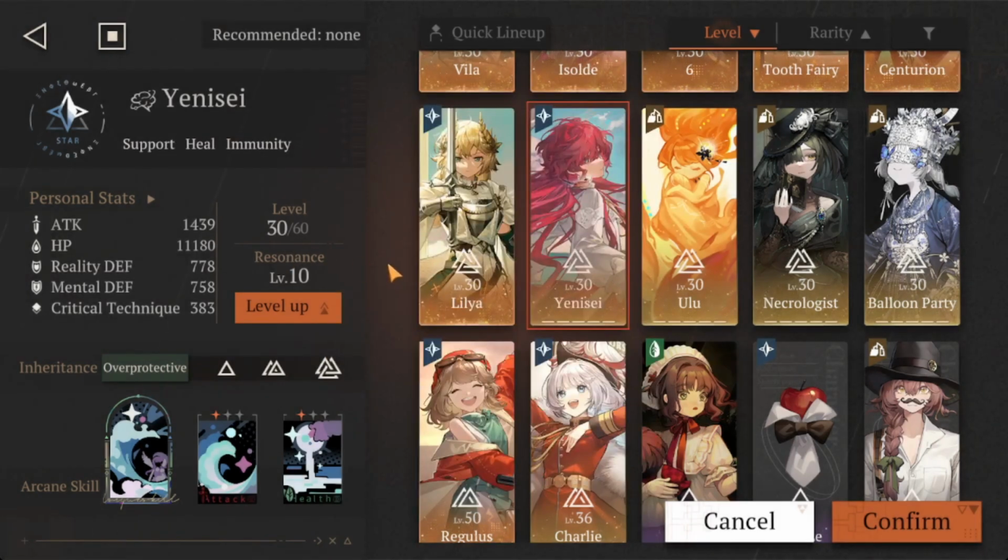And yeah, but if you want the best healing option, it's definitely going to be Yensei. Yensei is easily one of the best 5-star healers you can ever go for. And starting at patch 1.9, she will be in the banners to pull, but she's not going to be a guaranteed unit. So again, good luck if you happen to go for her.